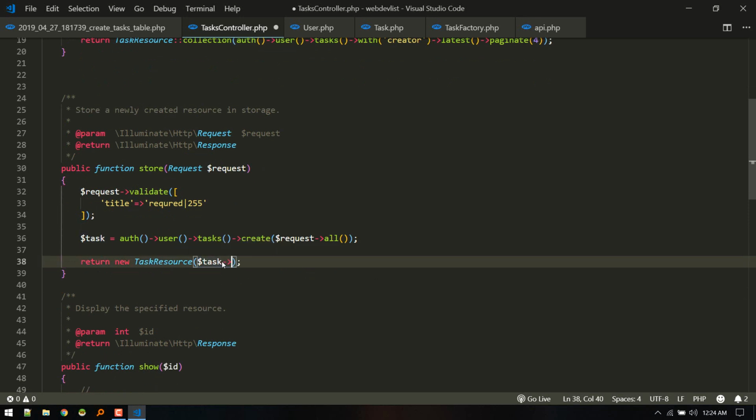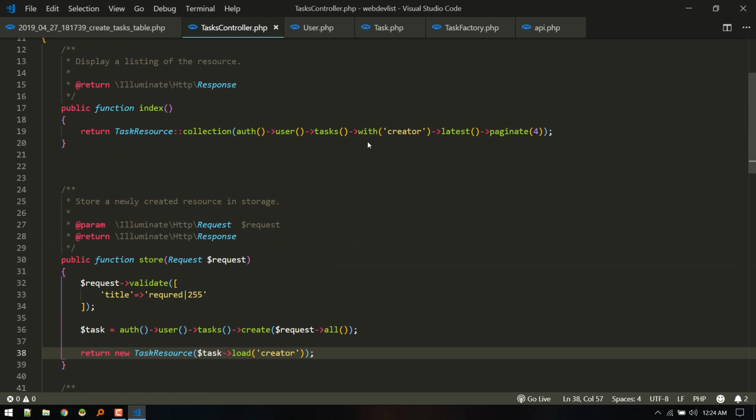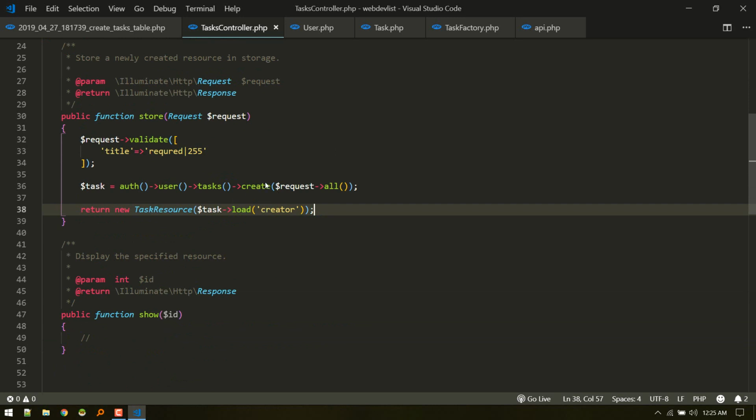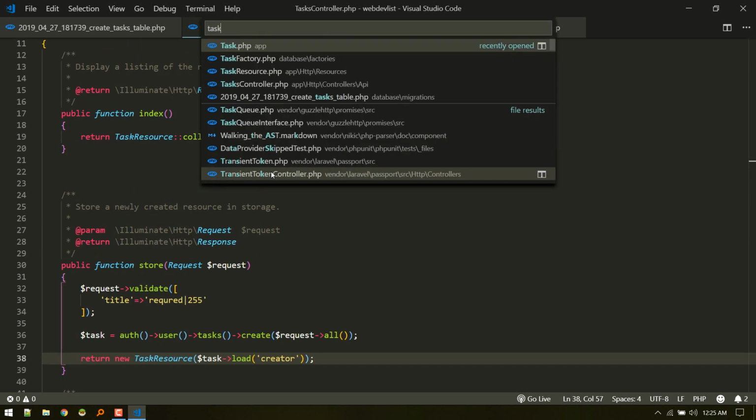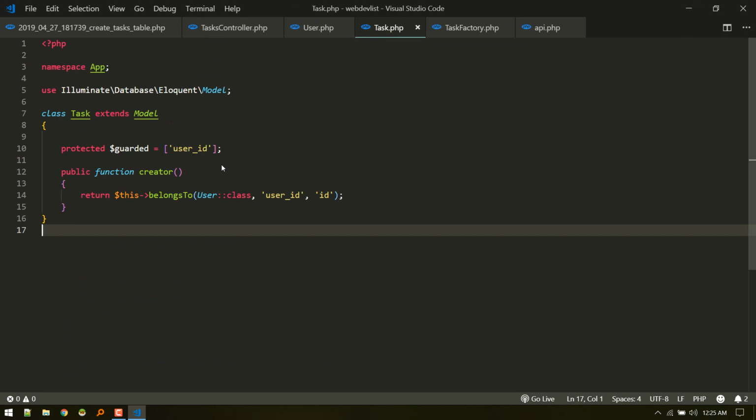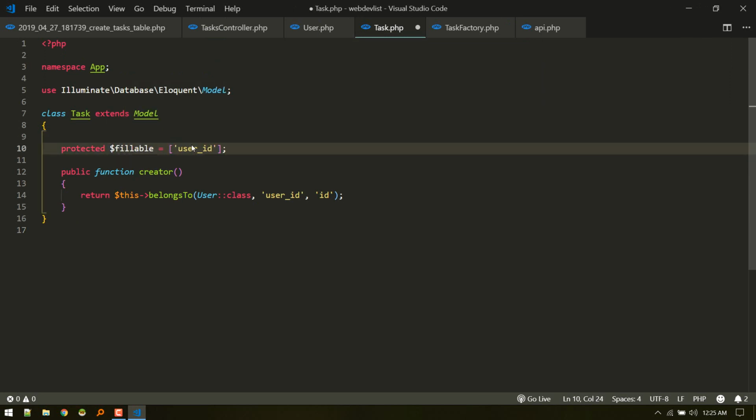Also we want to load the creator on task, so that our data structure is uniform all over the place. So whenever you do this kind of stuff like create all, make sure that in this task model we have defined fillable, not this guarded.